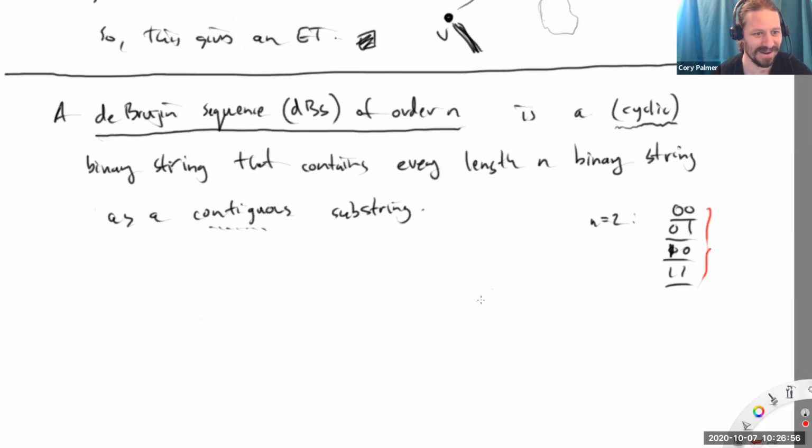So, just as an example, but this one's not very good. 0, 0, 0, 1, 1, 0, 1, 1. Great, they're all there. There's the first 2 bits, then this one, then this one, then this one. But as Van pointed out, there's definitely a better solution. And this immediately begs the question: I can definitely create them by just stringing all of them together, gluing them together, but I'd like to do it efficiently. How can I get them all to appear in a very short amount of time?